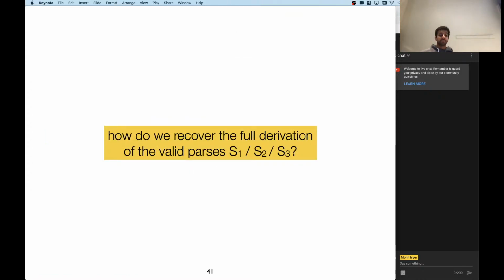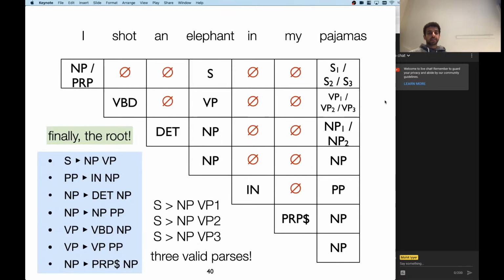Okay, so there are a couple of things that we should do before we get to how to choose the best parse. One is, we filled up this tree, but how do we actually recover the full tree structure of each of these three valid parses? For those of you familiar with dynamic programming algorithms, maybe you already know what could be done here. Now that we've found three plausible trees using this method, how might we recover the full path, the full tree structure from each of these non-terminals? Any ideas?